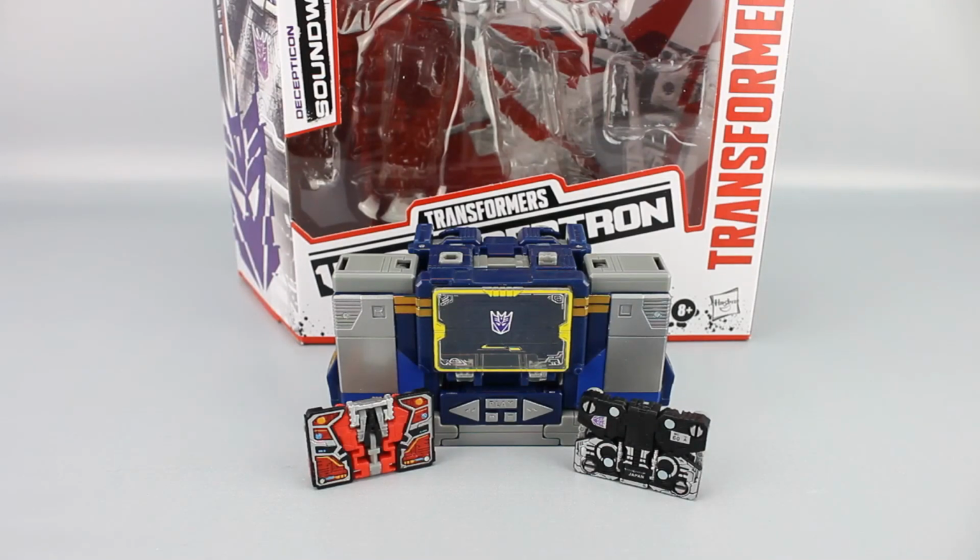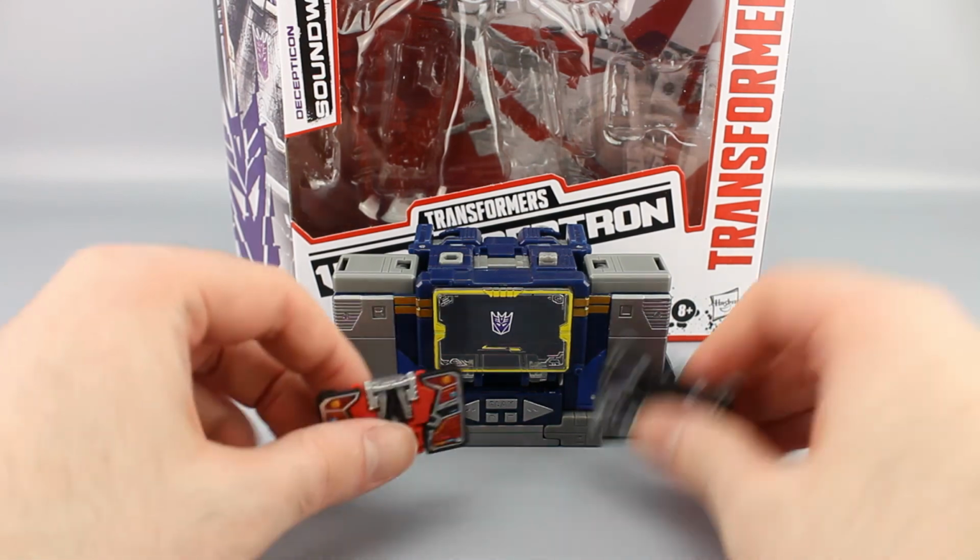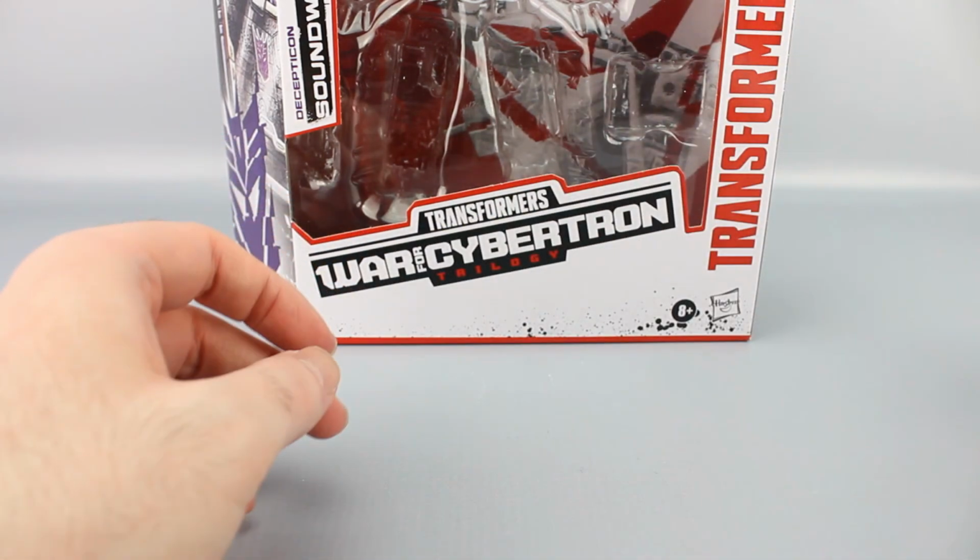This is the Transformers War for Cybertron Netflix Soundwave, exclusive to Walmart in the US. And as you can see there, he is with Laserbeak and Ravage in his tape deck mode, his tape recorder mode. We'll put that off to the side.